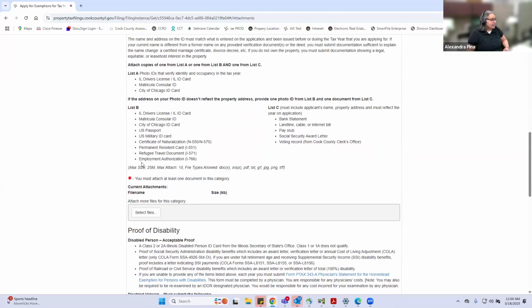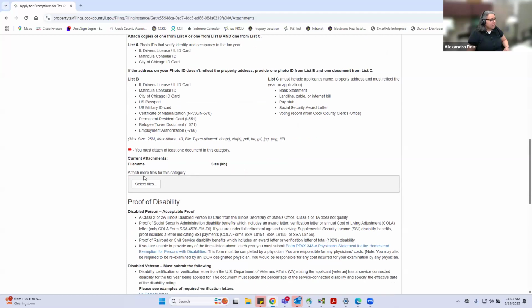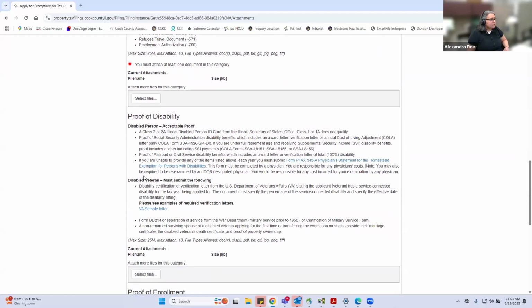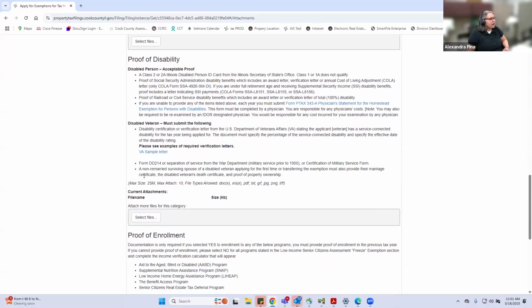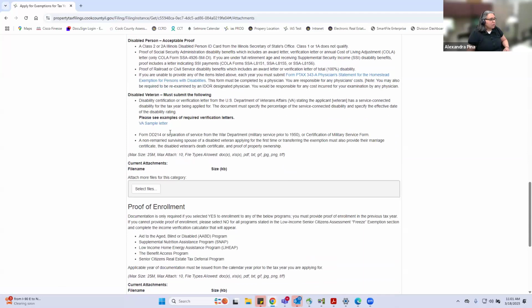Photo ID, that's here, and that has an asterisk. So I need to be able to upload something for this submission to go in. And I'll just go down the line. Again, every attachment that's needed, there's an asterisk next to it, and there's also the acceptable proof that's needed. If you see there's also friendly links, if there's some confusion of what's needed or any additional documentation, simply click on the link and that document can be downloaded or viewed.